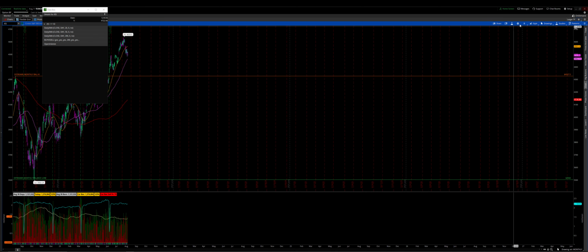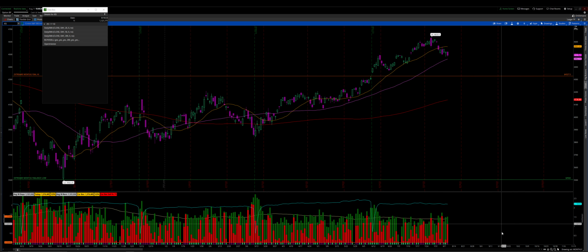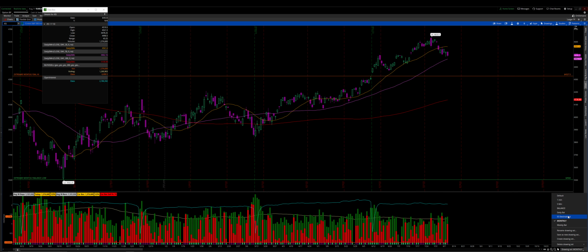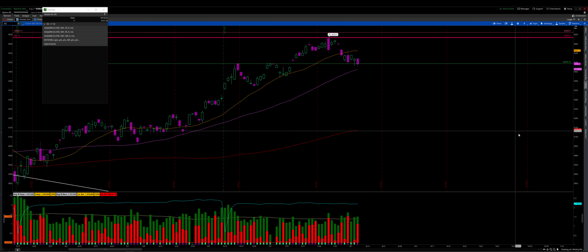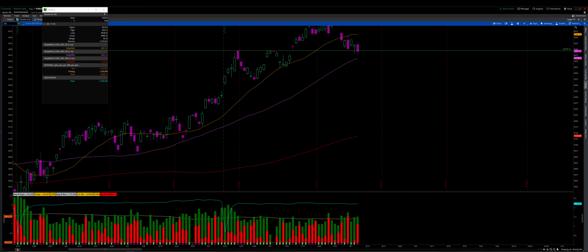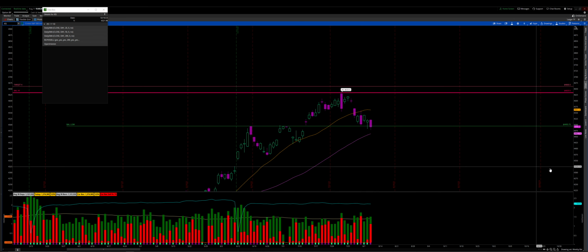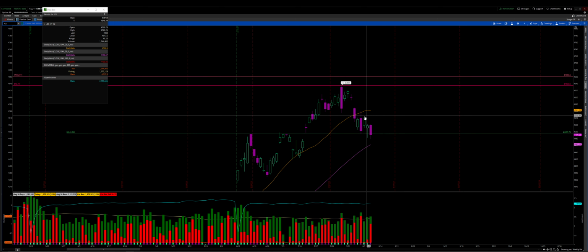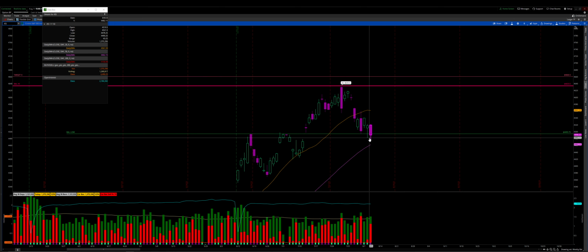Now let's go ahead and look at the daily. That's all we're going to look at today, is the daily. We already know what the weekly looks like. We'll review it closer to the end of the week. So you can see here our balance area, right? We took it out. We've been one-time framing down 2 days in a row now. However, we have not gotten much for it.